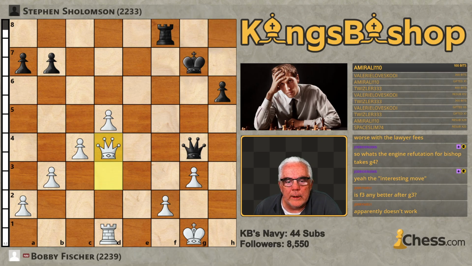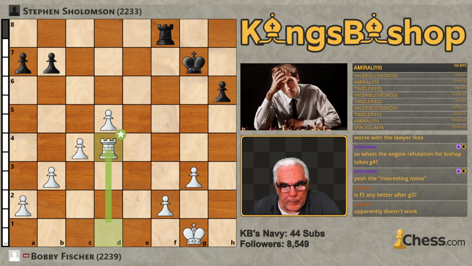Just to simplify. The eval bar comes down, but it does force a queen trade. And one thing I'm about and one thing that Bobby was about was simplifying when you're ahead. That is one thing I definitely learned from Fischer. And, you know, you've got one, two, three extra pawns. Two of them are passed pawns. One of them is a protected passed pawn.